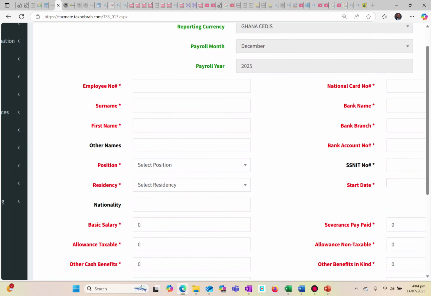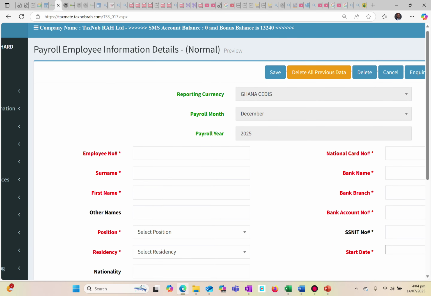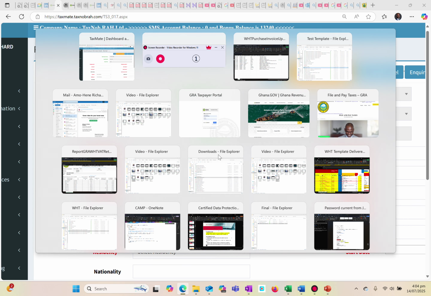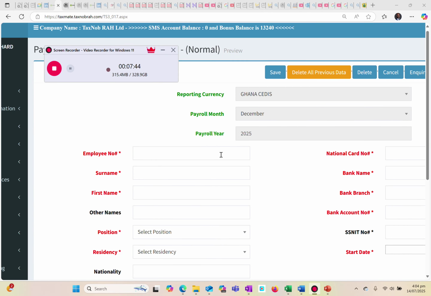Please, let's take this one, also very important. This is when I want to enter the transactions individually on the system. We will do another one where we are going to upload a template, and then the system does everything for us. Okay, right. So this is how this one goes. We'll come back. Thank you.